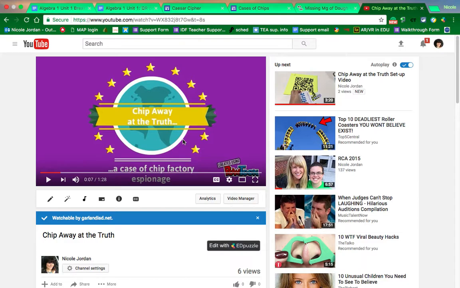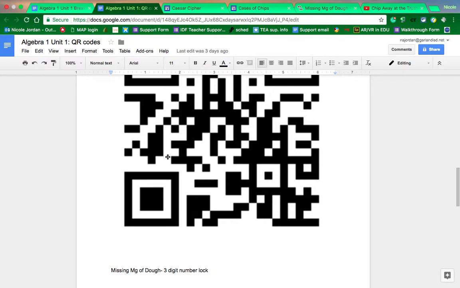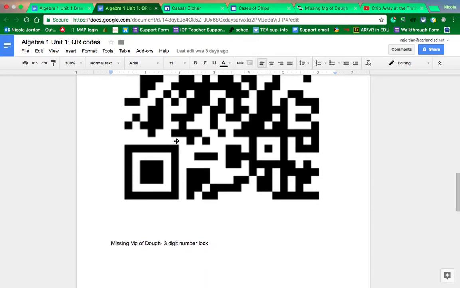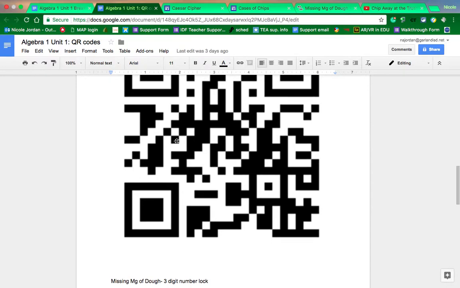Then you'll want to give them the envelope that has the QR codes in it. They should be cut up into puzzle pieces, each QR code on a different color so that they can sort them by color and then solve the puzzles. Once they solve a puzzle, if they have difficulty scanning it, you should have some QR codes printed out that are not cut up so that they can scan those.